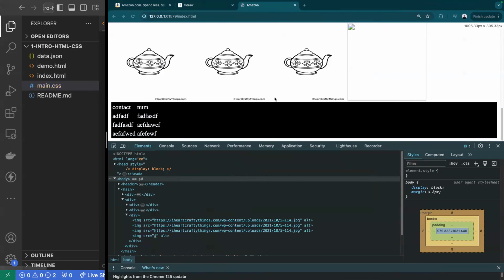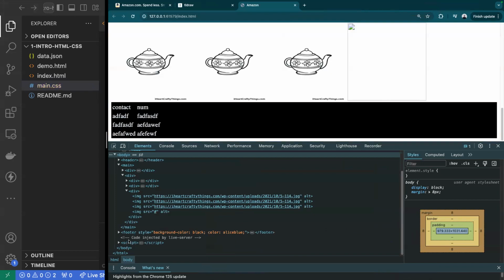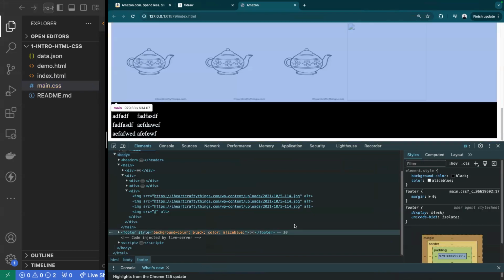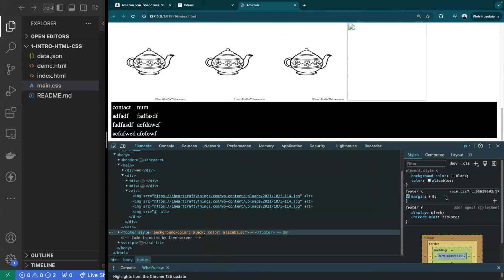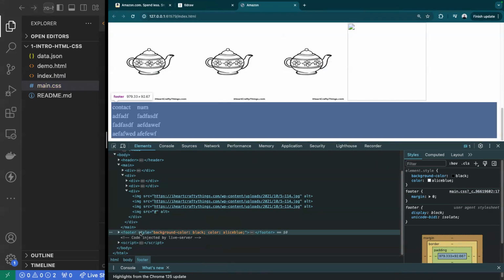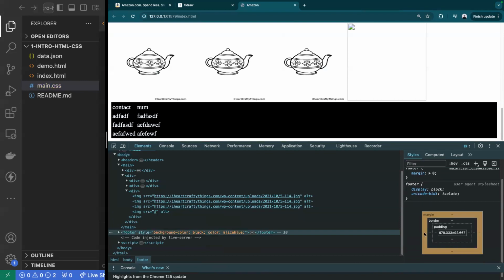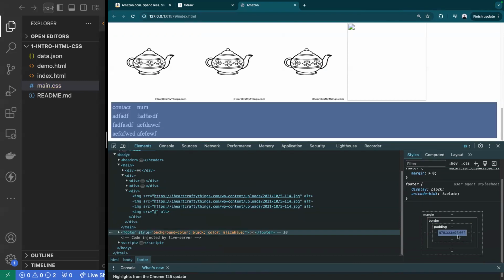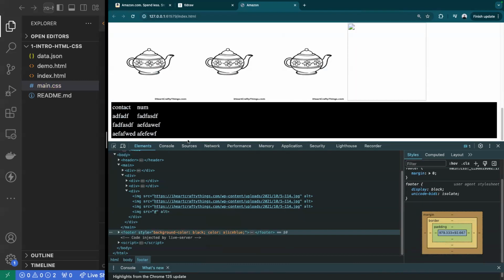I'm going to open this back up. Well, there's still a margin there. Let me take a look at my footer to make sure that it grabbed my style. So there I can see that the margin is set to 0 for my footer. And my footer doesn't have a margin, right? We can see the outside there saying none, none, and padding. Well, where is this gold coming from then?